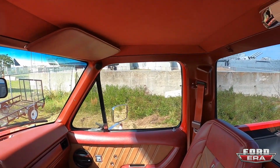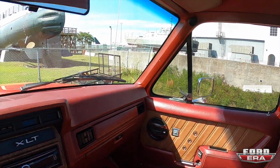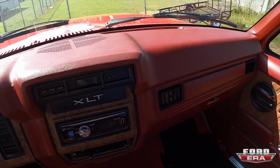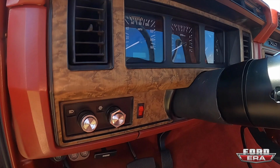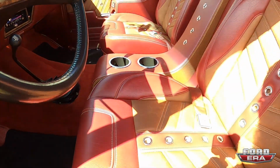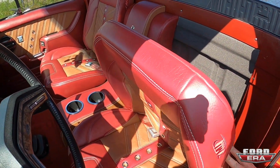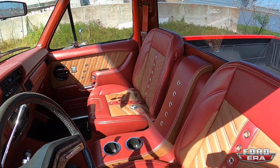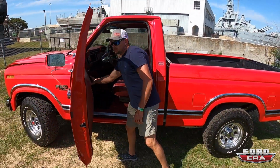Wow. I can't believe that's the factory headliner. It's factory headliner. And the dash. Factory visors. Factory visors. I can't believe the dashboard's not all cracked up or faded. No, it's in great shape. It's crazy. Dakota gauges, like you said. It's got an amp, sub mounted, amps behind the driver's seat, subs mounted in the center console. Nice. Yeah. That's awesome. Nothing crazy. These are beautiful. That's awesome. And, didn't even have to say anything.